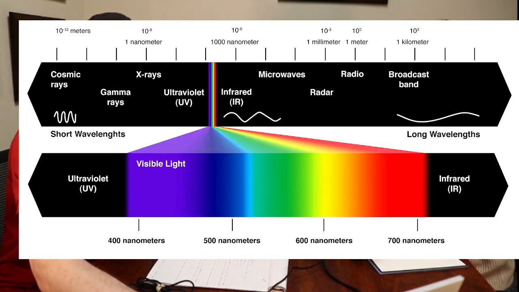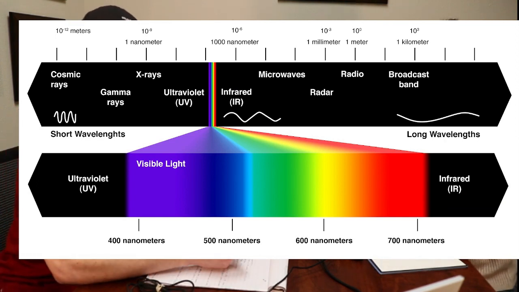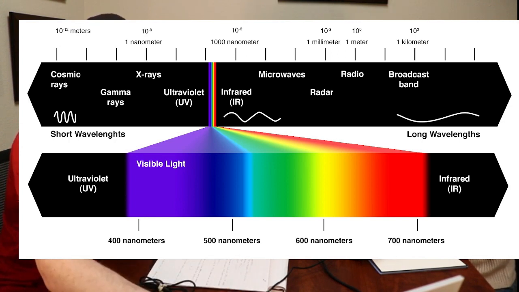So I need to find the picture. There we go. So this is wavelength right here. Wavelength is simply the distance between the peaks of these waves. So shorter wavelength down here on the visible light spectrum, and longer wavelengths as we go up towards radio waves and things like that. Now, if you go short enough, you get into ultraviolet and gamma rays, and those are ionizing wavelengths. We know those do damage to DNA.